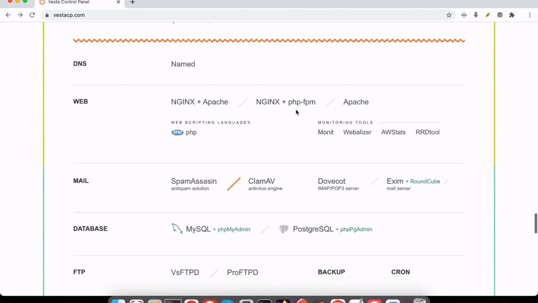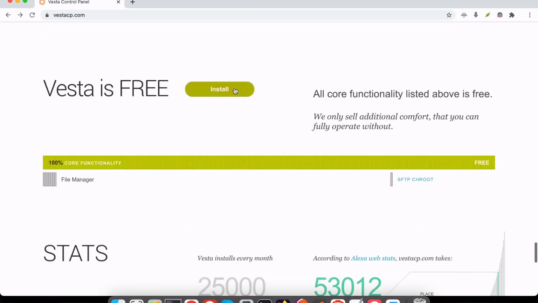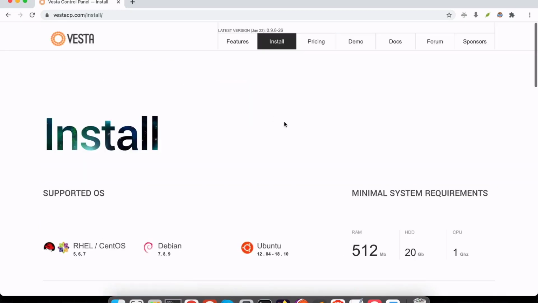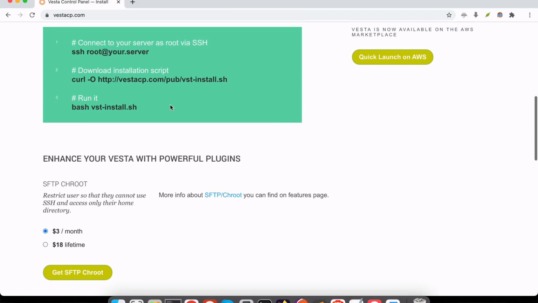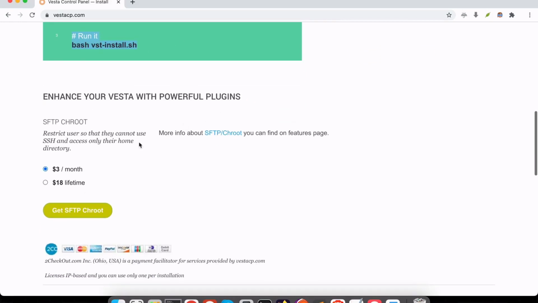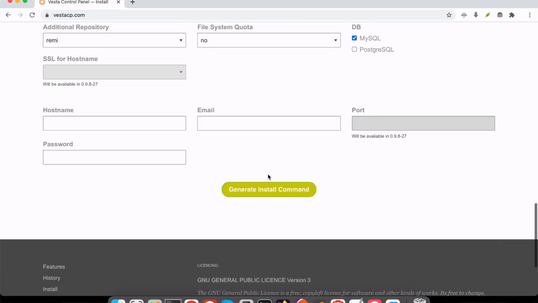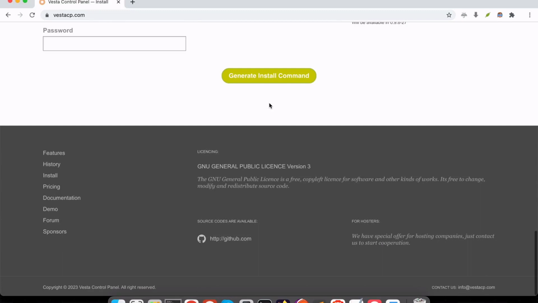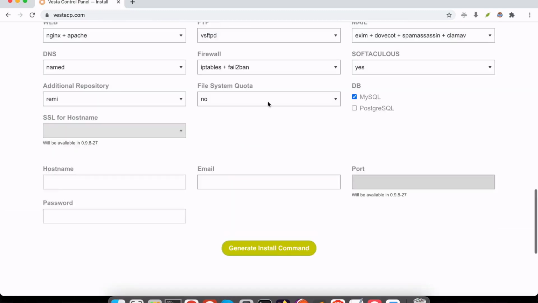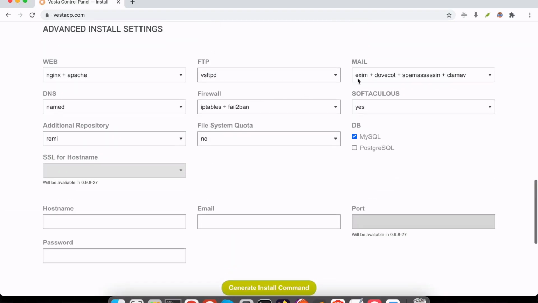Another popular control panel is Hestia Panel. It is an open-source, lightweight web hosting control panel that is designed to work with Linux servers. It is a relatively new control panel that was developed to provide a simple, easy-to-use interface for managing various aspects of a web hosting account. Hestia Control Panel is known for its simplicity. It's easy to install, and it also has low system requirements, making it suitable for use on lower-end servers.